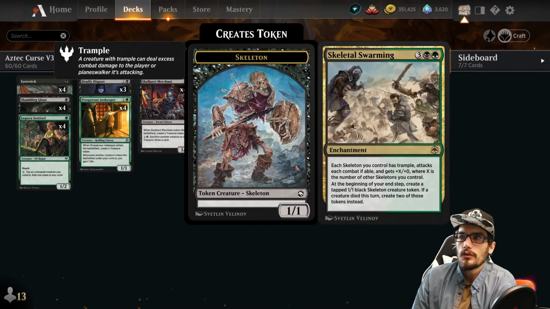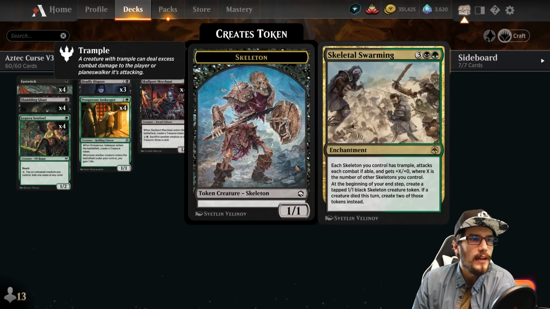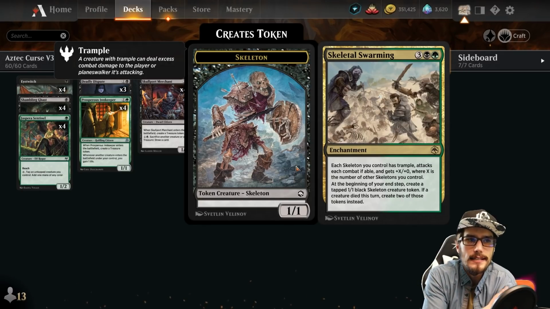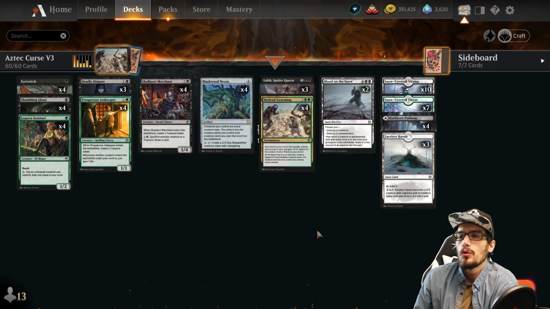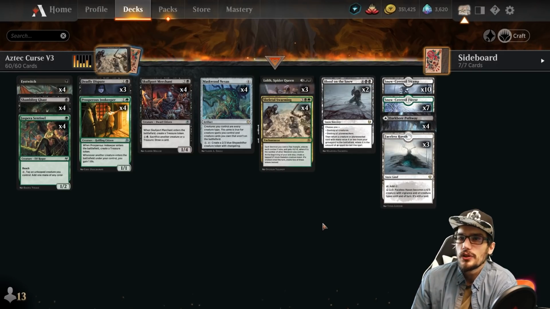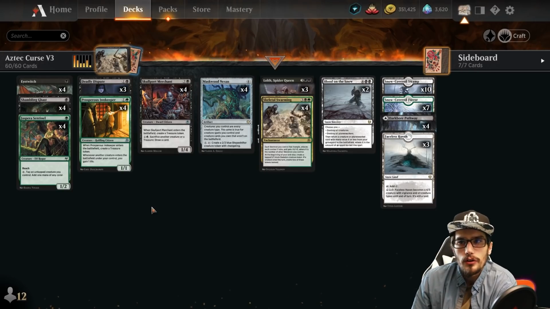It revolves around Skeletal Swarming for 5, an enchantment: each skeleton you control has trample, attacks each combat if able, and gets +X/+0, where X is the number of other skeletons you control. At the beginning of your end step, create a tapped 1/1 black Skeleton creature token. If a creature died this turn, create 2 of those tokens instead, which is really a lot of fun, right? So that's the main shenanigans within the deck. We have a ton of other creatures here that allow us to ramp and gain life, which is cool.